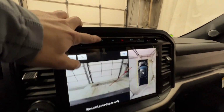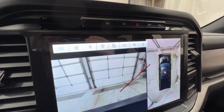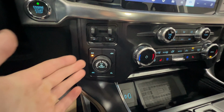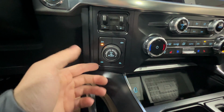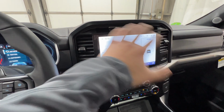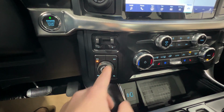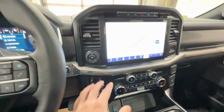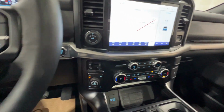But on top we do have the 360 camera system, so we can turn that on and we can cycle through a bunch of different views via these buttons right up there. We also have park assist and the trail control system right up top. Of course, the Raptors are 4-wheel drive. This includes 4 high as well as 4 low, and also the 4 automatic setting. 4 automatic is a nice in-between, automatically puts power where it needs to. So if it's slippery but not quite snow-like conditions or muddy conditions, you can put it into 4 automatic and it'll do all the work for you. We also have a locking rear differential and a Torsen limited slip front differential. So there's plenty of traction, especially with those massive 37-inch tires.